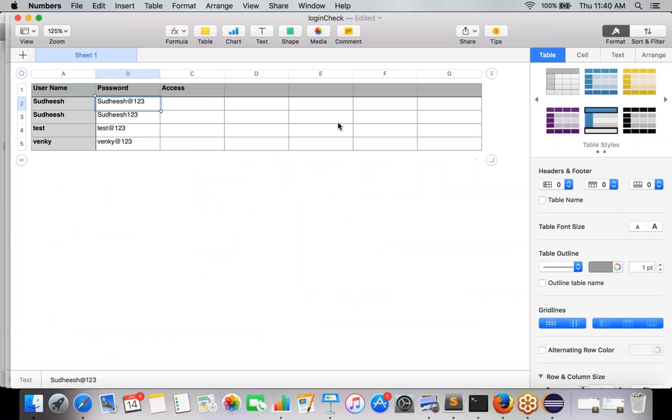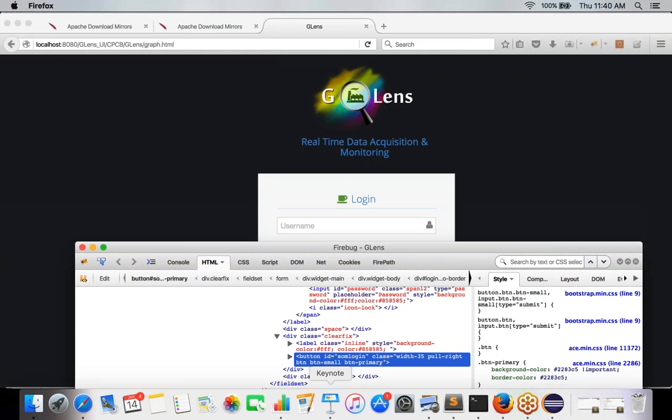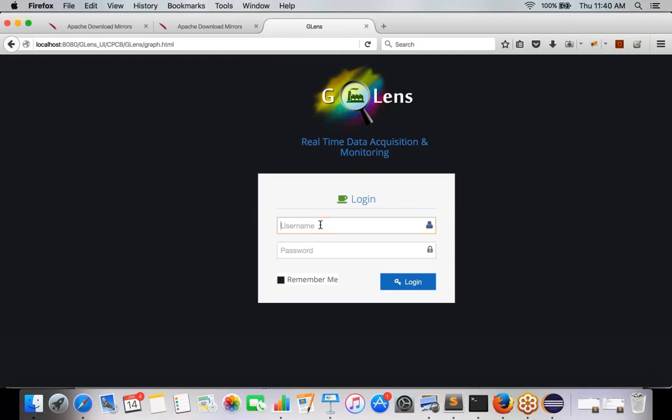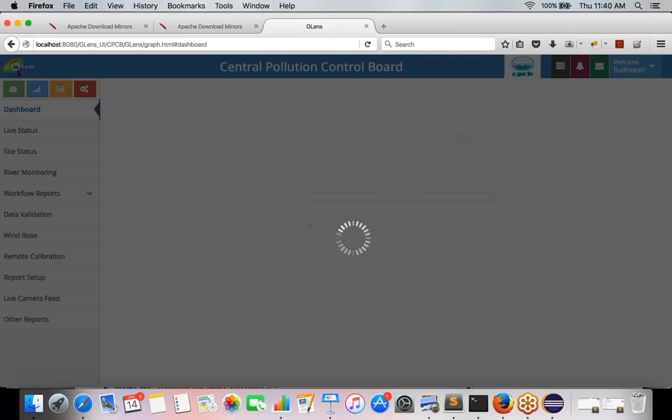And once this is done, I have to make an additional task of logging out. Why? Because I will have to make another entry into the text box.